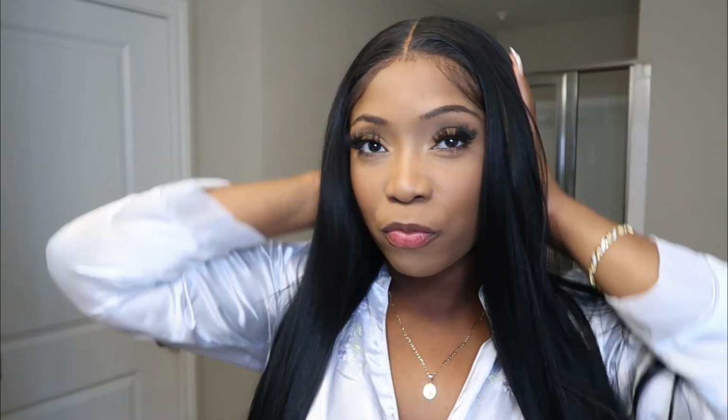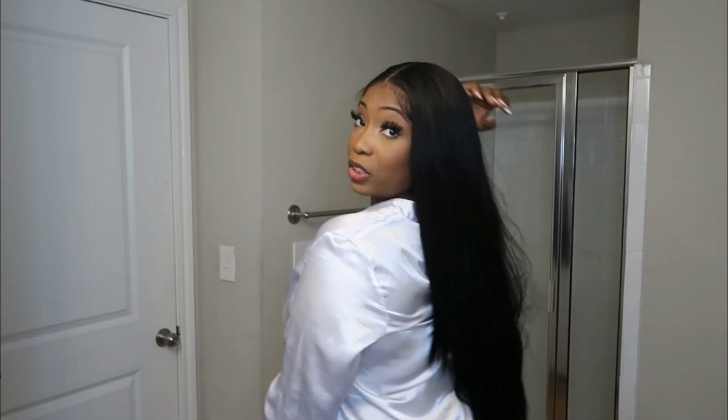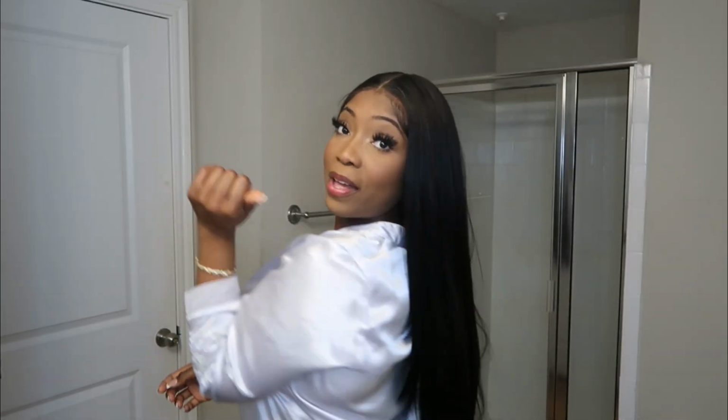This hair smells amazing. It has like a citrus scent to it, and it's very soft and thick and feels really great. It doesn't shed, you guys, and it's long. I think this is like a 28 inch. Comes all the way down to my butt. She is super gorgeous and thick, smells really lovely. It makes me feel super pretty and beautiful, and she is pre-washed and ready to install.